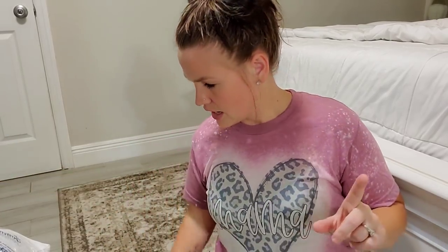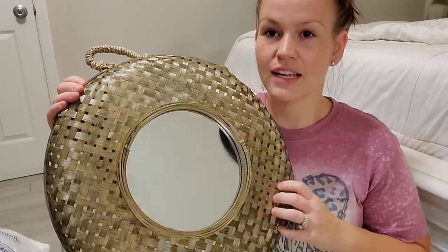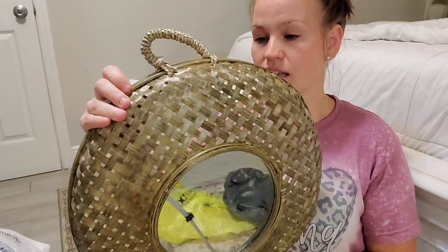So then next, I went to Dollar General, and Dollar General had some of the cutest fall decor, at least that one that I went to. The Dollar General closest to me does not have anything right now, but this one had some really cute stuff. So I found this mirror, like wicker basket. I thought it was really, really pretty. This is not technically fall decor. This was $12, but I really wanted it for on the wall next to my hutch in my dining room. I thought it'd be really pretty to have the mirror to bounce off natural light from that window. So I plan on hanging that up over there. And if it doesn't work out there, I'm sure I'll find a spot for it because it goes with my home decor really well.